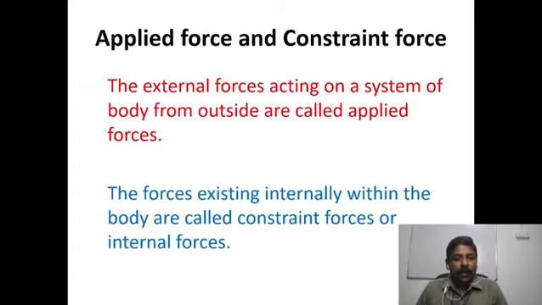Next one is applied force and constrained force. The external forces acting on the system of body from outside are called applied forces. The forces existing internally within the body are called constrained forces or internal forces. So simply, the external forces acting on the body are called applied forces, and the internal forces acting on the body are called constrained forces.